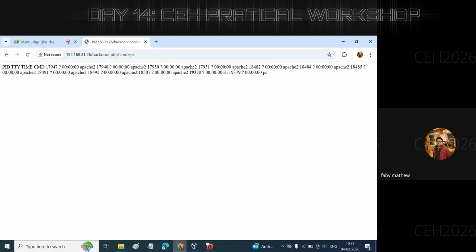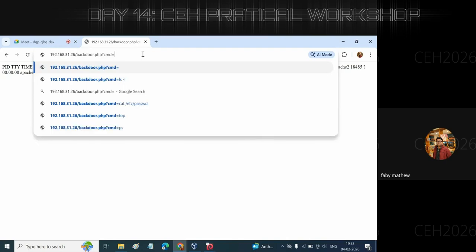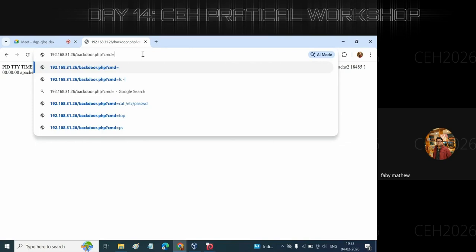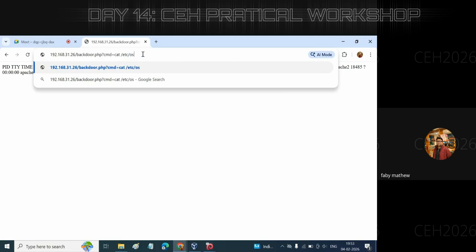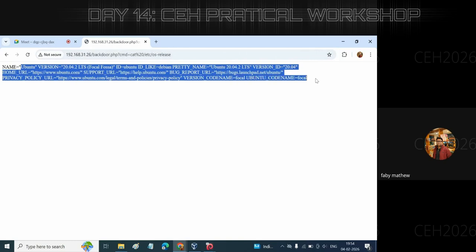So process IDs are showing. And suppose you want to check cat /etc/os-release. Now it is showing the Ubuntu version, the name of the operating system, each and every piece of information about the web server.